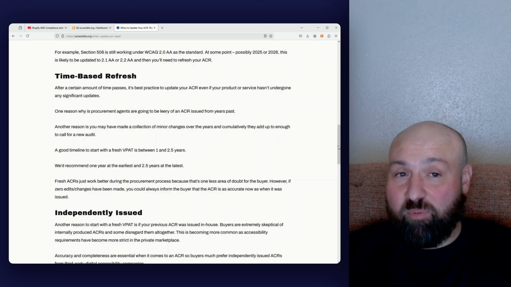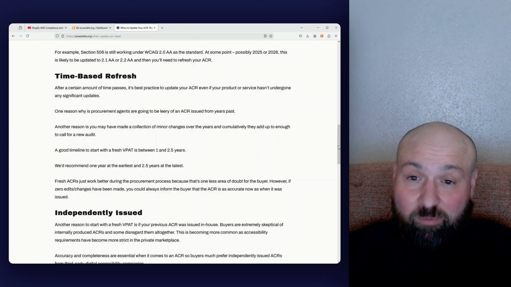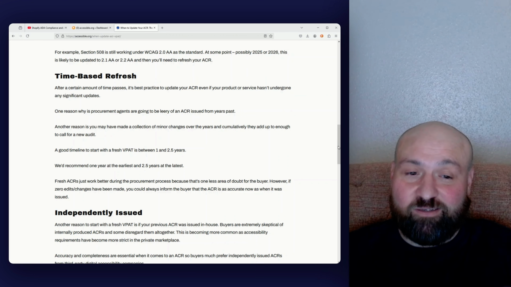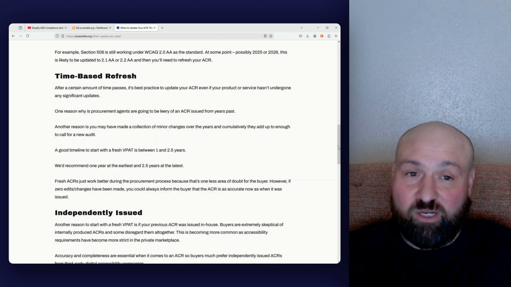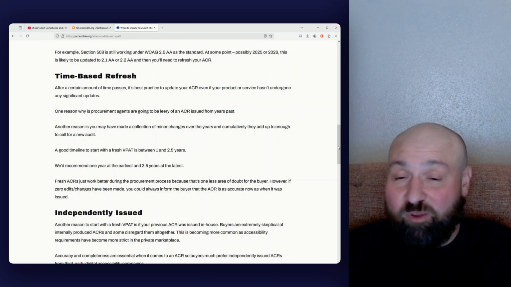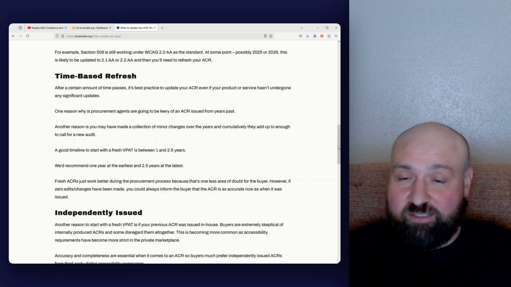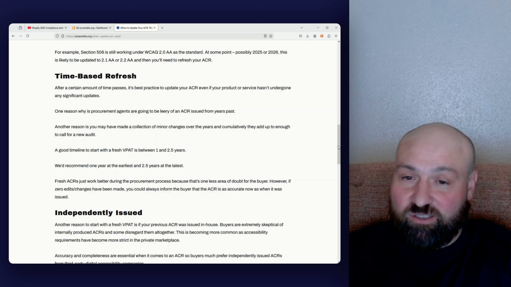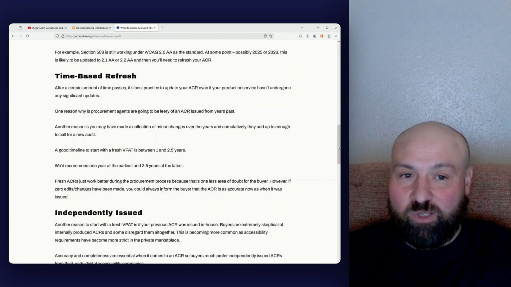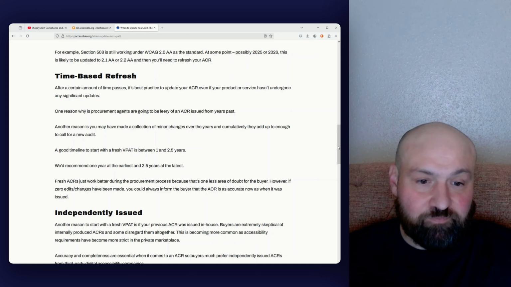That's going to be looked upon favorably, and it's probably going to put points on your chalkboard, because it's like you're obviously paying attention to accessibility. You're on top of the game. Maybe you didn't even have to be asked about this. You just had it. And let's say it's an ACR from just a few months ago. All your latest changes and edits to your product or service are included. And so that's going to work out really well for you as the seller.